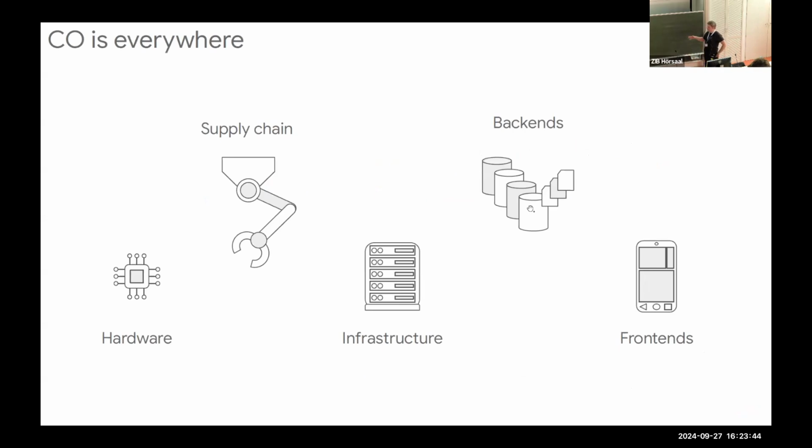So I think at this point it's the second to last talk in this whole summer school, so I don't have to convince you that combinatorial optimization is everywhere. If you look at companies such as Google that do computer systems for a living, it's really at every level of the stack of the technology that we have. Optimization is used to design hardware, to build the hardware through supply chains, to optimize the operations of the hardware in our data centers, then to optimize how the software runs on this hardware in our backends, and even in front ends, there's a lot of optimization happening, like how to lay out the windows and stuff like that. So really, optimization is everywhere. That's good because there's a lot of work for us.